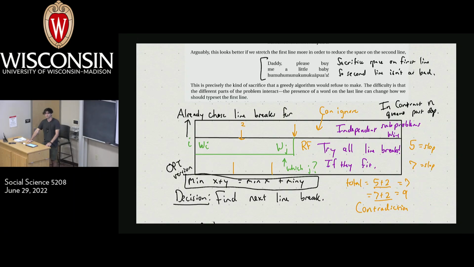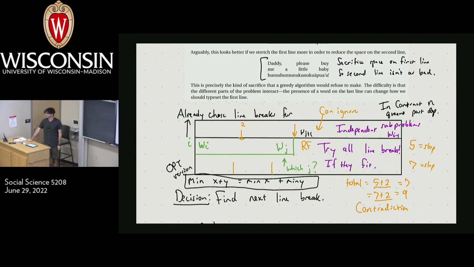Don't those words have to go somewhere though? Like if you make fewer words on one line, then you just send the words to another line. So how are they independent? So there's slight dependence, but all you need to know is the next word. So the recursion fairy only cares what J is. It doesn't have to know anything else. It doesn't have to know like all the past line breaks, for example. All that information is summarized in just the single word wj plus 1. That tells it everything it needs to know about the past.